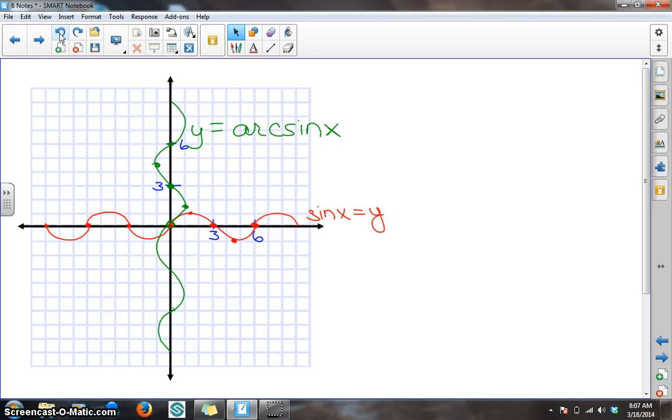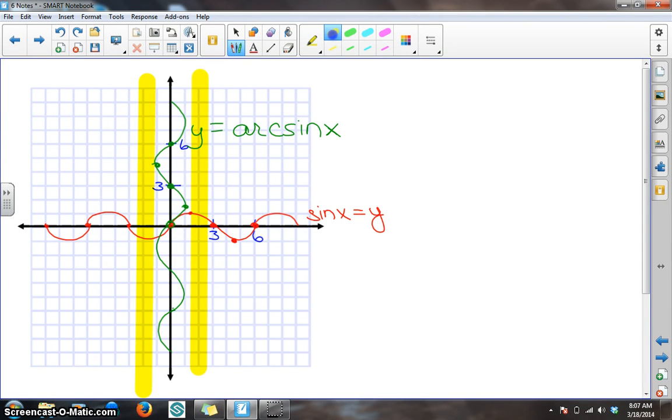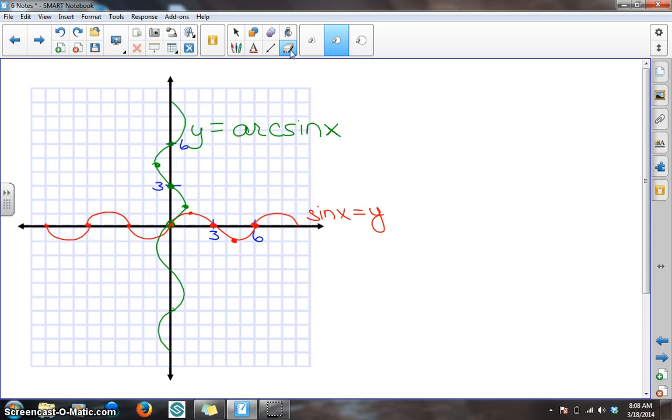What your calculator is going to try to do, and I've said this to you before, is try to keep your answer acute. So it essentially is going to take this green snake graph and restrict it so that you hit every answer. Now notice here that these answers all fall between these 2 yellow lines. Every answer is between those 2 yellow lines. So to restrict it just means shrink the height so that I hit every value between those 2 yellow lines without repeating. So what the calculator is going to try to do is make that happen and make sure that you get an acute angle.